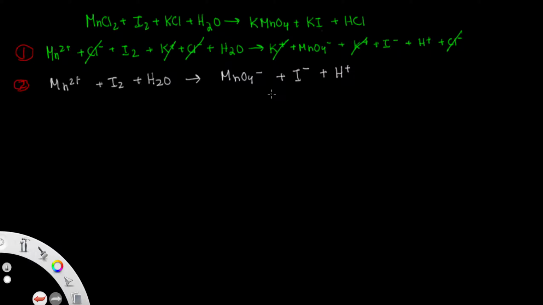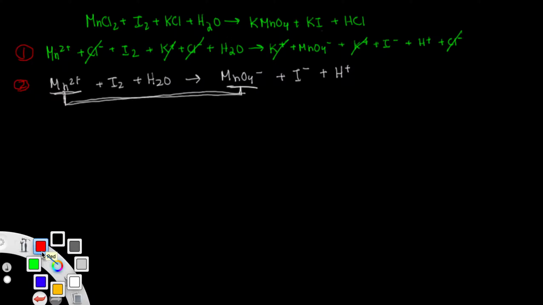So the 2 main species that I want to examine here are the manganese, okay? Because I do see a change in the manganese. So I'm going to focus on the Mn, the manganese 2+, and the permanganate. I'm going to focus on this reaction, and I'm also going to focus on a second reaction, which is the diatomic iodine and the iodide ion. Okay, so I'm going to focus on these 2 reactions because I do see a major change in those reactions. Okay, so I identified my 2 reactions.